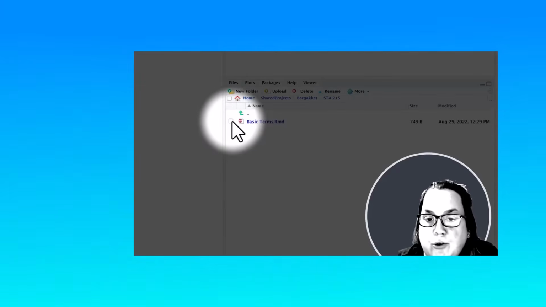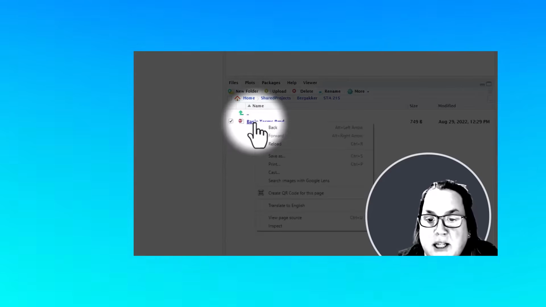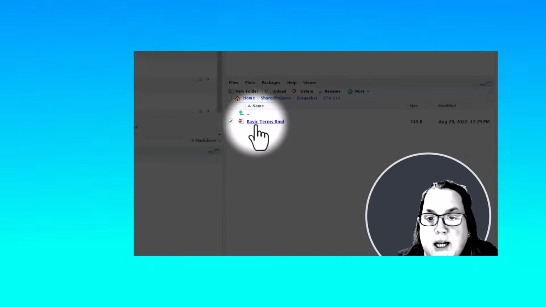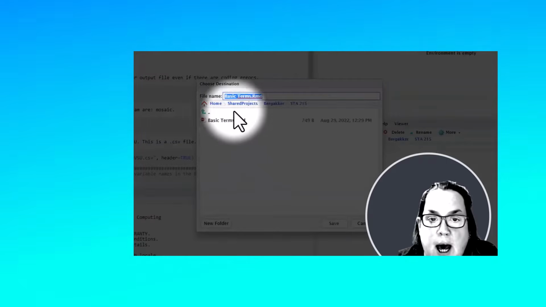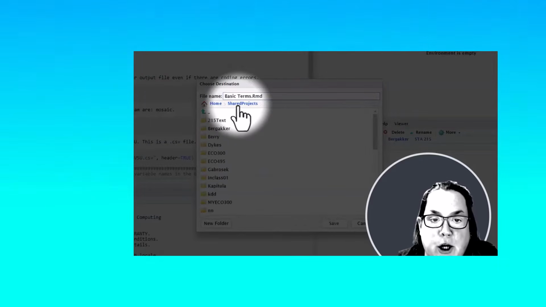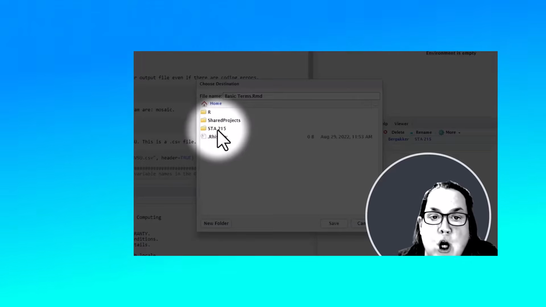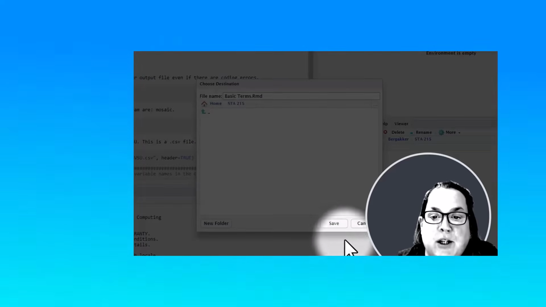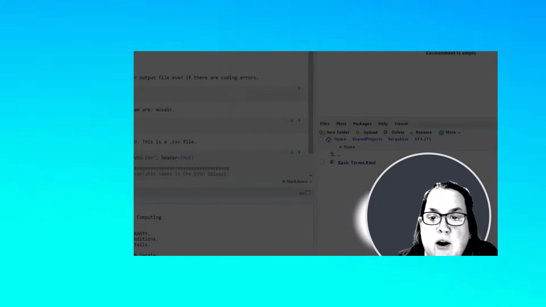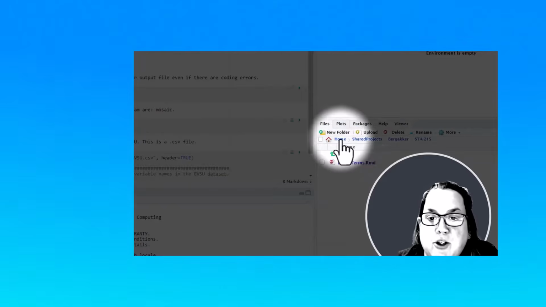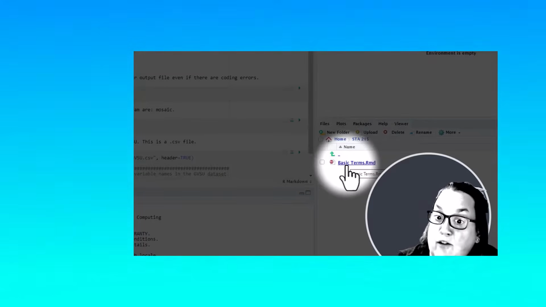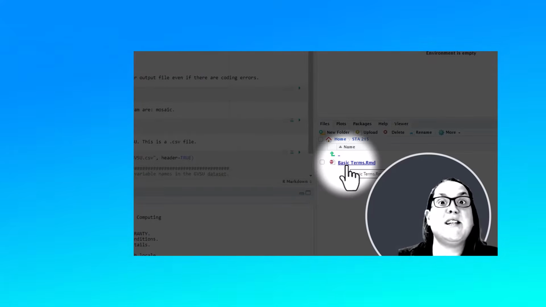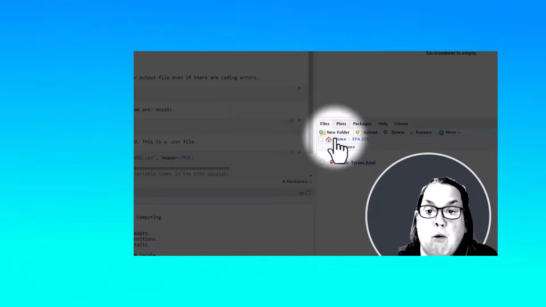So what we're going to do is I'm going to select that, and I'm opening it, but what you're going to do is copy it to, and then you're going to move up into your shared projects, into your home. You're going to go to your Stat 215 folder, and you're going to save it in there. Now, when we go back to our home button, because you're not going to be able to work off of mine, when you go to your home button and your Stat 215, there's your file. First thing, easy peasy.